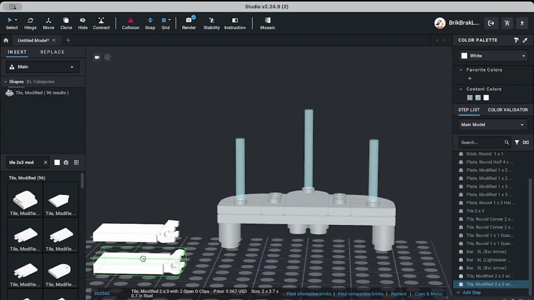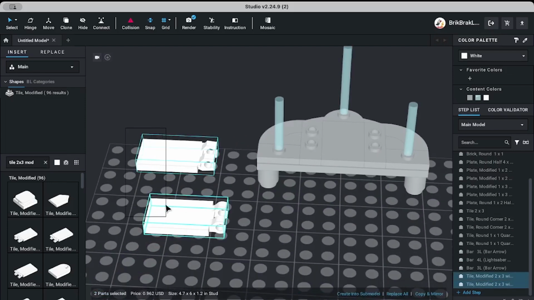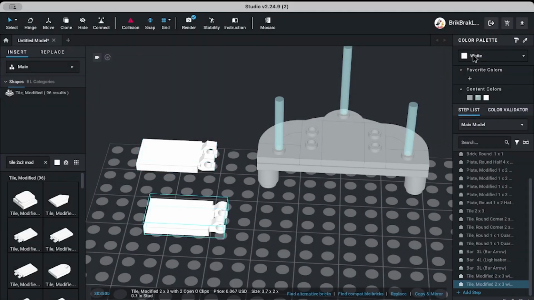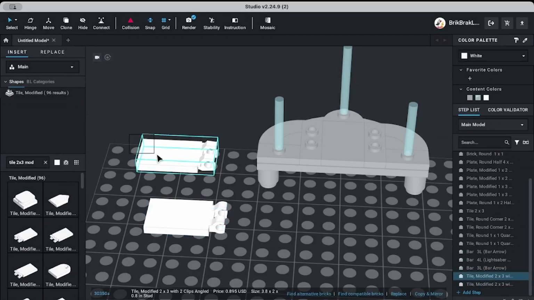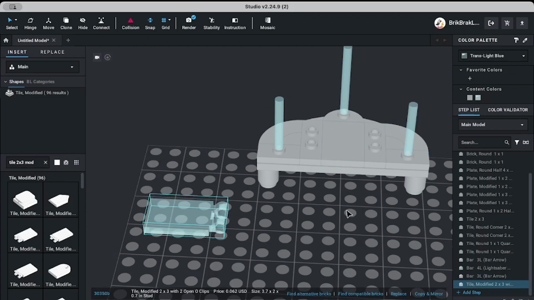And it's important to know the difference because it's possible that the color we're choosing for these might not be in the catalog. We're choosing a transparent light blue again. All right, this one has it. Let's see if this one has it. They might both have it, and that's fine too. Yeah, they both have it. We're gonna go with the rounded one because it looks better, in my opinion. There are certain parts where one type of it has the color and the other type doesn't.